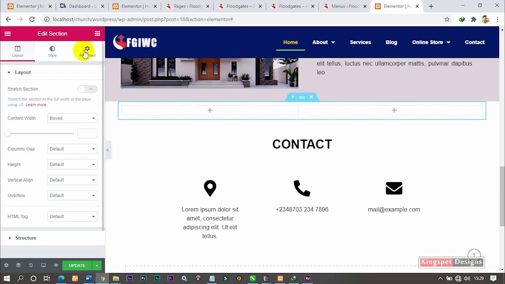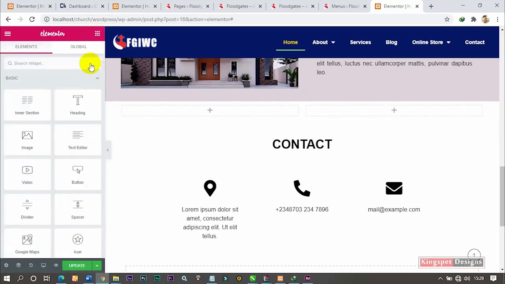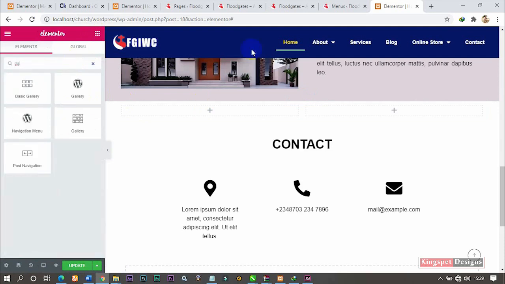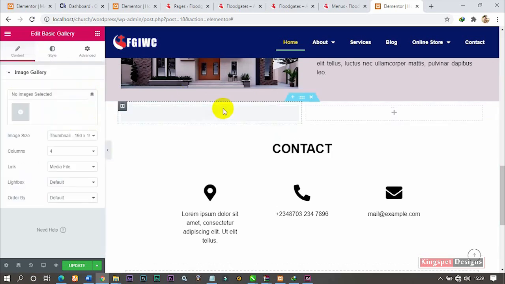So now let me do something. Let me come here, and in case I need something like a gallery, remember I said, let me say the books, I want to make sure they are in the form of a gallery. So you have a gallery section you can choose from. From here you have your basic gallery, or you can choose this particular one, or you want to use a normal WordPress gallery. So I can just pick the basic gallery. Let me just say I'm putting it on this side. You can do it any way you want. I just want to show you the basics.